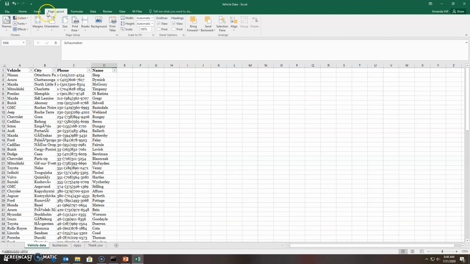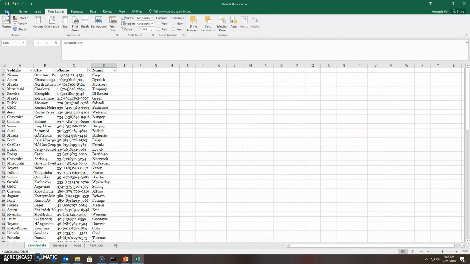On the Layout tab in the Page Setup group, now what we're going to look at is the orientation of the page. So generally, when you're working in a Word document and you're typing a letter, you're most often going to have your paper in portrait orientation. Now generally for an Excel spreadsheet, because most often your paper is going more horizontally because you've got different columns going on, a lot of times you'll want to switch it to the landscape view so you can see more columns on a page. So I went ahead and I switched that to landscape.